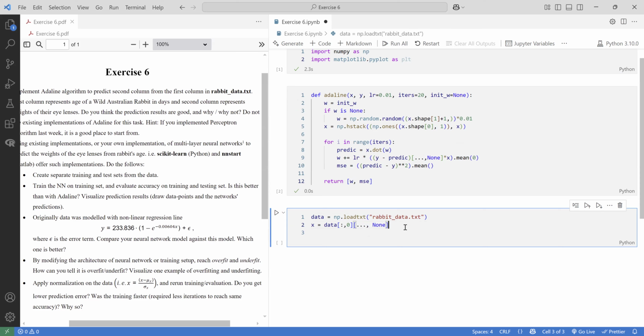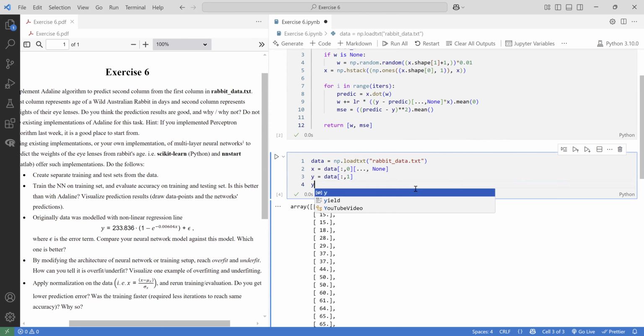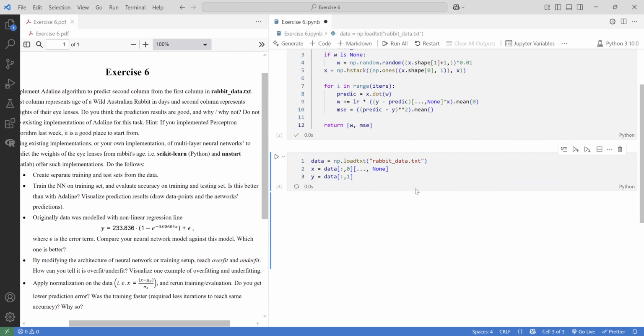The reason we need to do this is because we need to be compatible with the Adaline algorithm, because the Adaline algorithm here expects a 2D input array. But for Y, we just select everything in the second column. Okay, everything looks good.